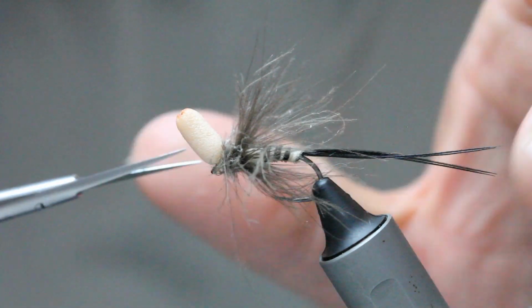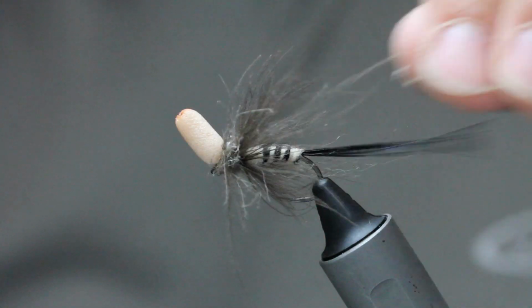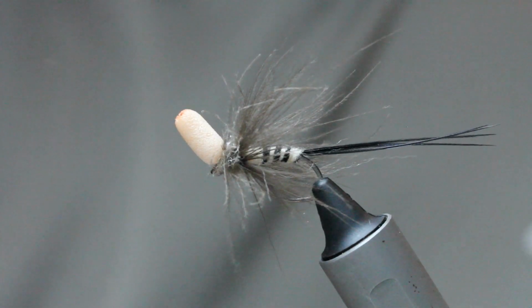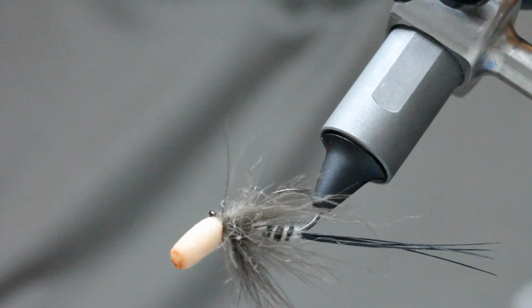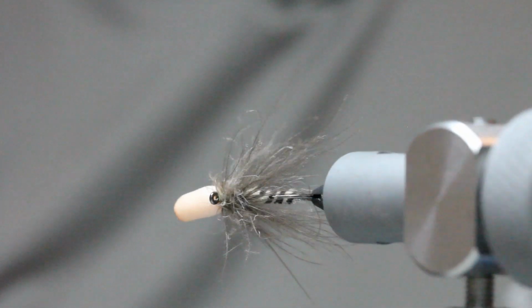An awesome, awesome fly. When a mayfly are in the water, either the dun or the spent spinner, but it's built to represent the sort of cripples, if that makes sense.